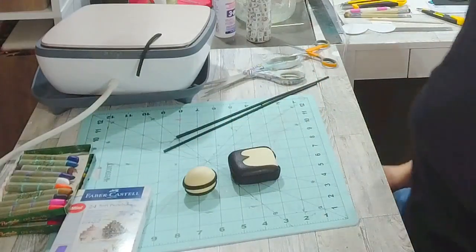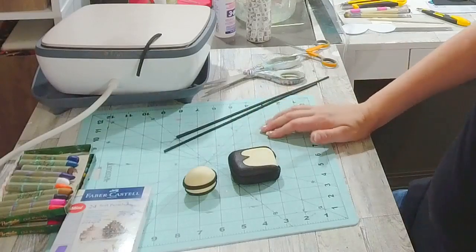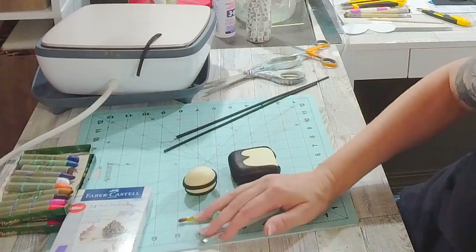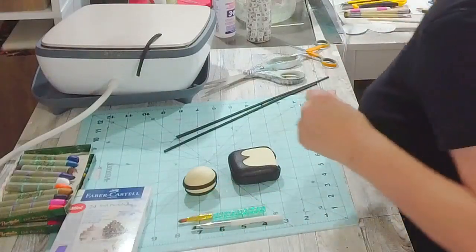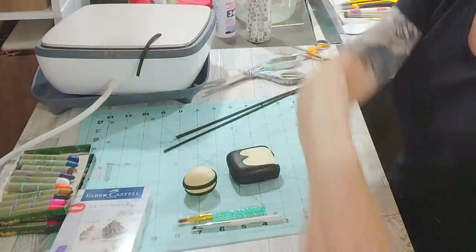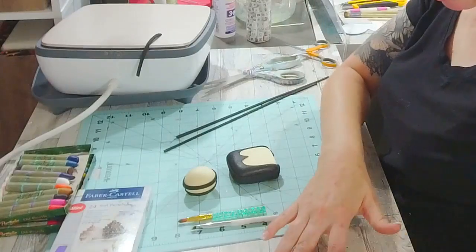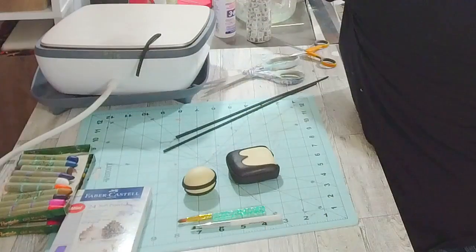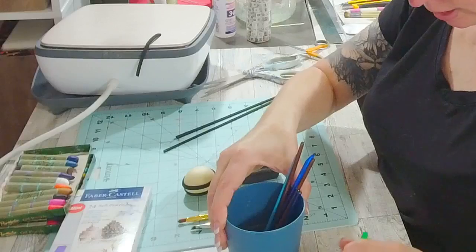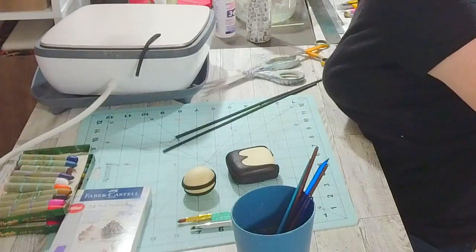And then I'm going to grab a brush. This and this, and then where did my other, there they are. Okay, so I've got those. I also want to get some water. Ooh, my water's pretty dirty. So is my brush. I should have got clean water before I did this, but that's fine. We'll make it work. Hopefully I can get it to a place where it doesn't negatively affect it, because that would be terrible.